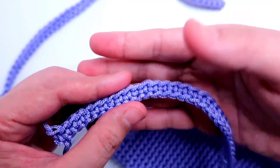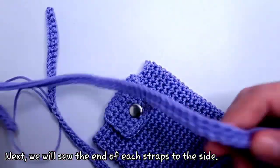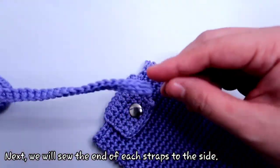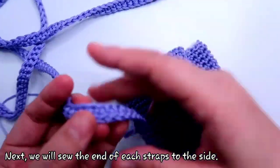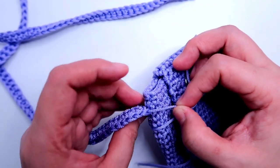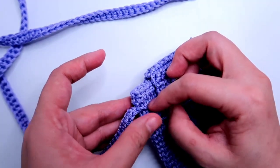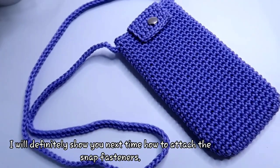So this is what it looks like after I finished the strap. And the next thing that we're gonna do is we're going to attach it. I'm just gonna sew it like what we usually do when attaching straps, like this. And we're done.